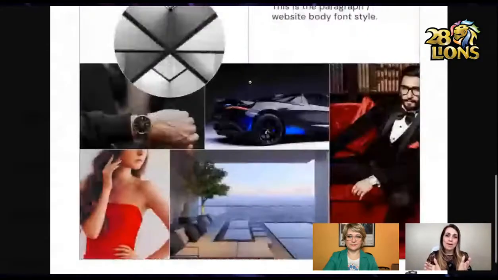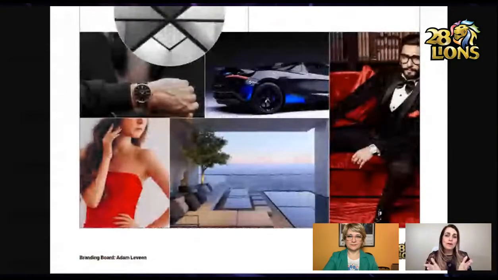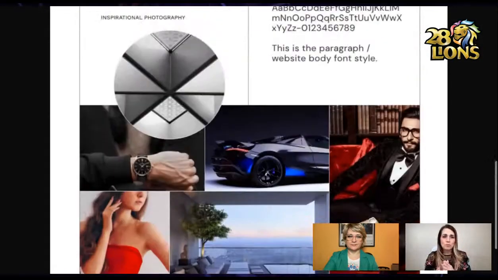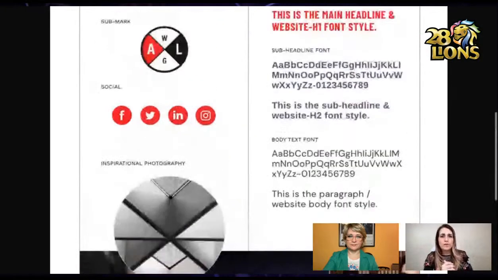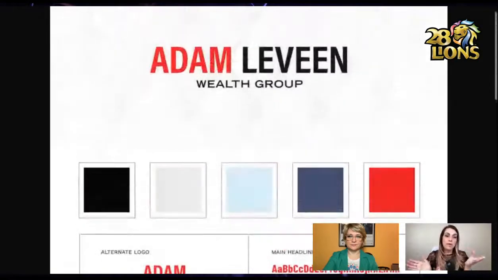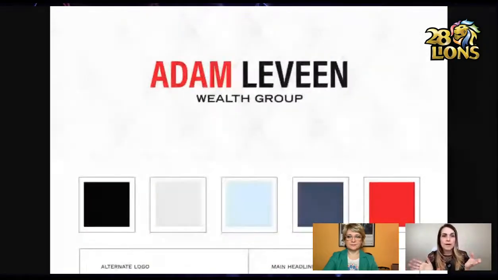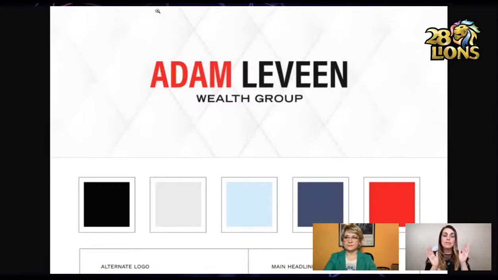But this would tell whoever comes to do your branding, your printer or whatever vendor you need, okay, I have a cohesiveness for this brand. I can follow this brand guide. So this is a simple one. Like we said, this is our smallest.